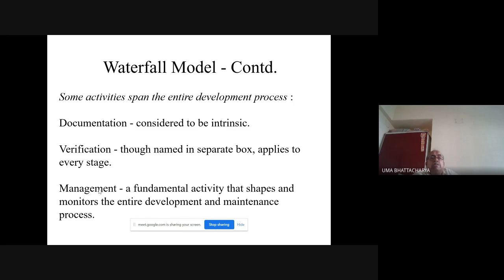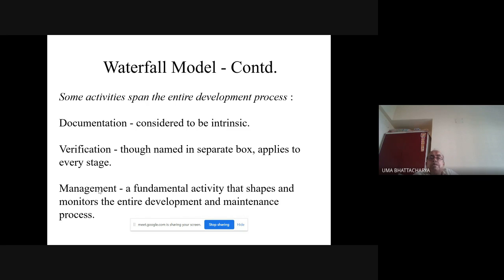So documentation, I have already told you the importance of documentation. Typically, the thumb rule is if you write 100 lines of code, about 75, somebody says 70 to 80 lines should be on documentation. And documentation has to be intrinsic and at the same time extrinsic also.